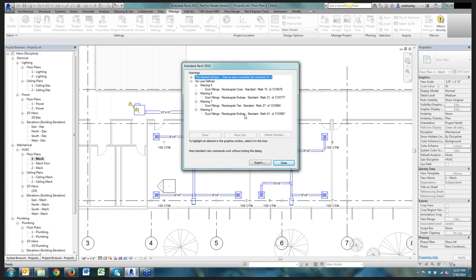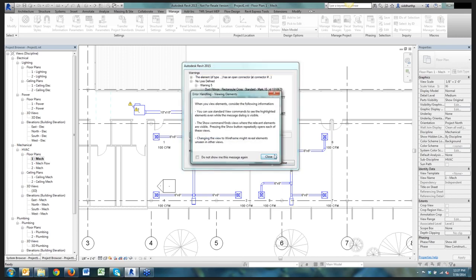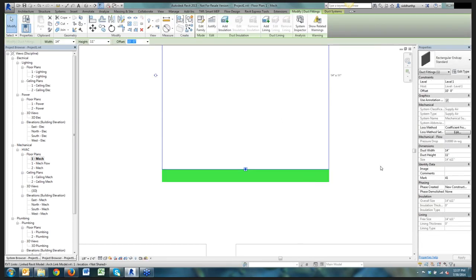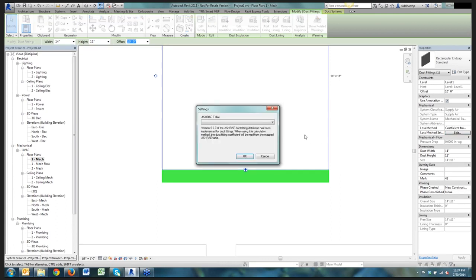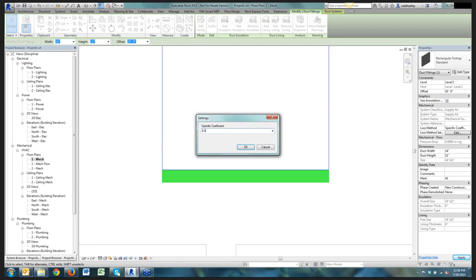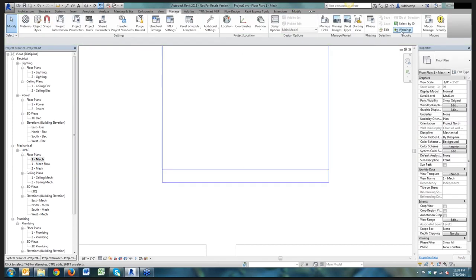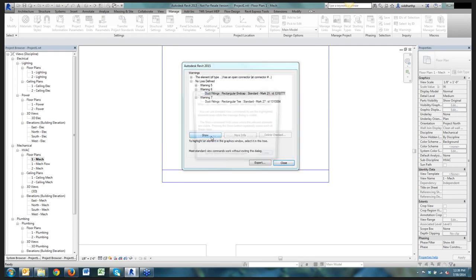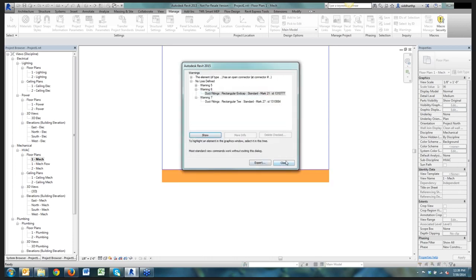To find these fittings, you could either click over here and go show, and it will exactly show you where that fitting is. Then you could select that fitting, and it doesn't have an ASHRAE table to reference. So you could go in here and specify the loss coefficient. I could just set it to a particular value, say 0.02 in this case. And now the number of no loss defined warnings goes down. So in that way you can look for these fittings that do not have any losses defined in them.